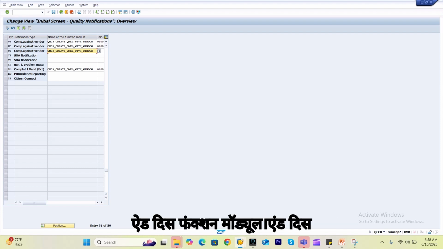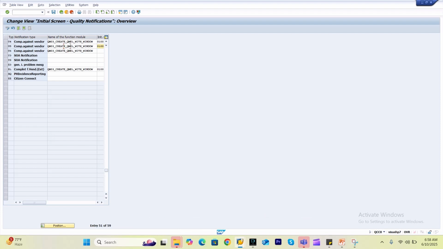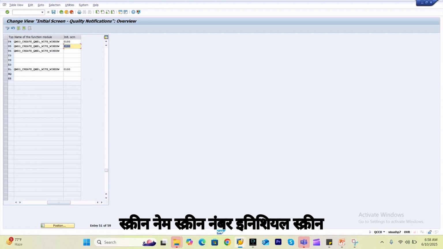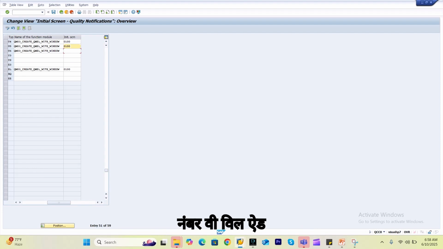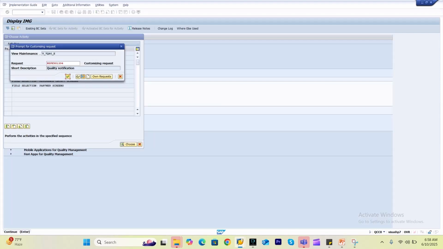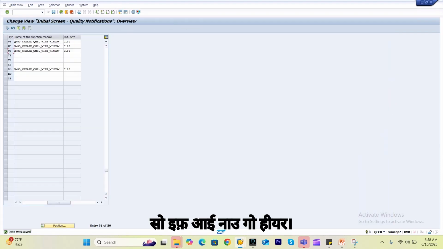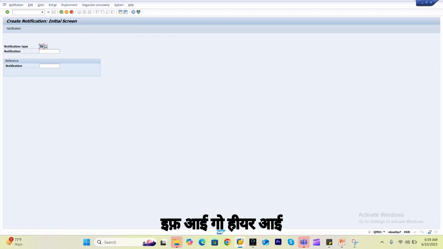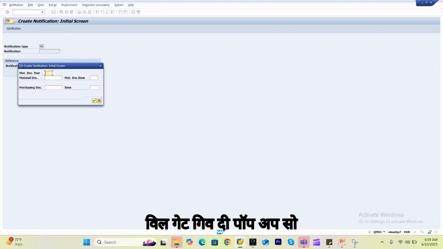You will add this function module and this screen name, screen number, initial screen number. Okay, you will add for this notification type U6. Okay, and I will save it. So if I now go here, I will get the pop-up.